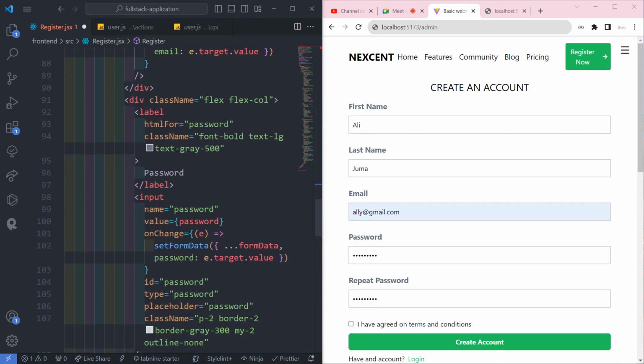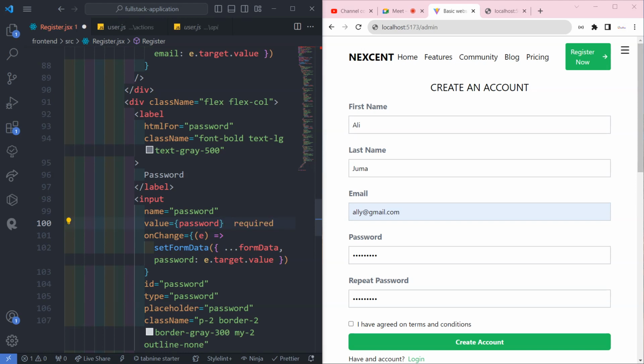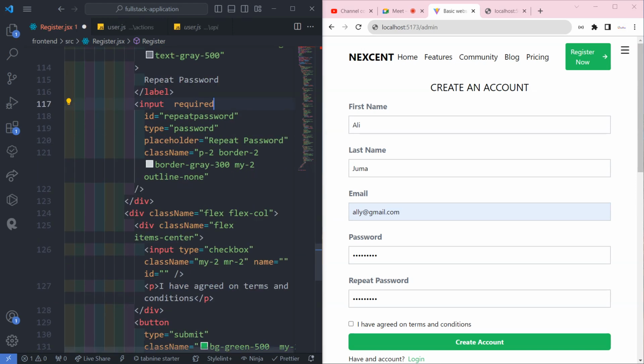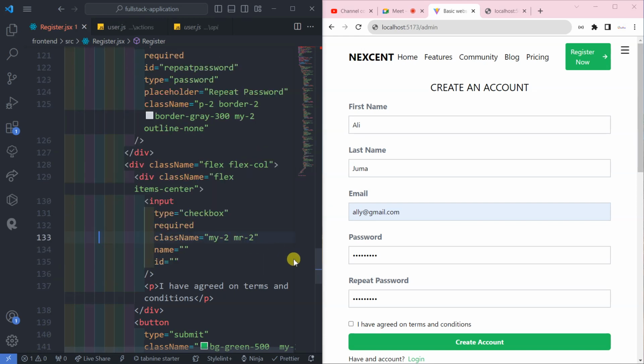Input, like this. So we have this input checkbox here. Add this one also there. Add the required.